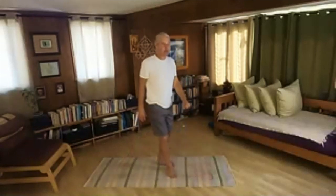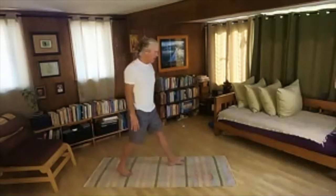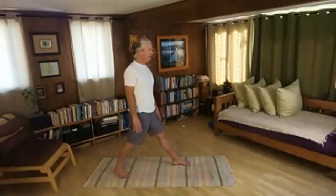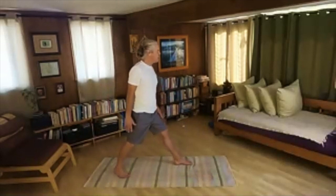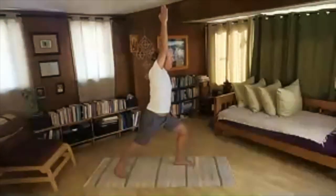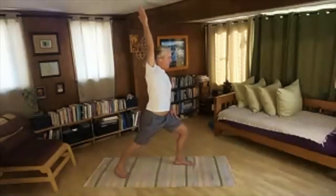Let's try the second side. Left foot forwards, right foot back. Oh, thank you very much for practicing with me this morning. So good. Left hand, left thigh. Virabhadrasana. Now please, inhale, bend your left knee. Reach your right arm forwards and up. Keep your back leg straight. Maybe you can feel your right calf as well.